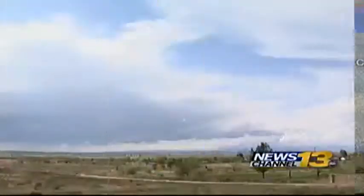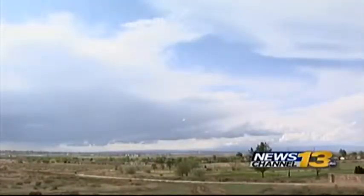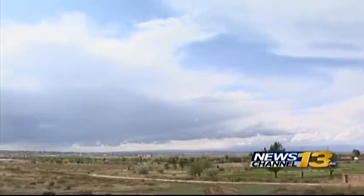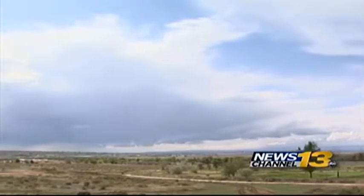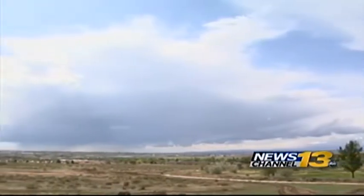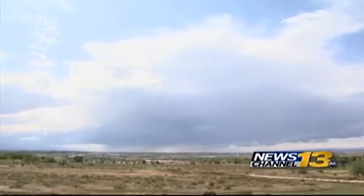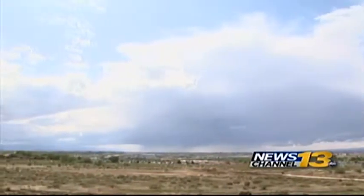Guys, back to you. All right, let's take a live look now at Pueblo. Beautiful Steel City, a gorgeous shot. You can actually see the sky there and some clouds, but just a picturesque day right now in the city of Pueblo. That could change, as Rachel said, but the one thing I like about living in this state, and I'm sure one of the reasons why Rachel is so jazzed today, because there's just pockets of weather, and that's what we've seen thus far, even in our studios right now.